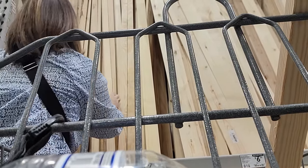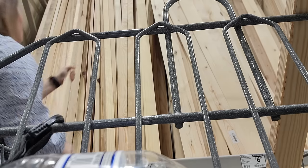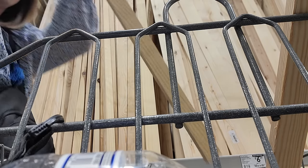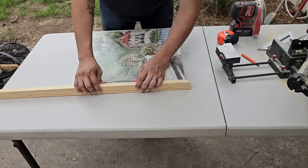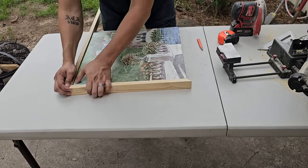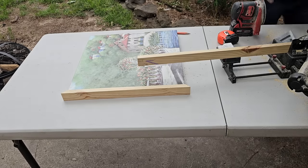They get real twisted, and I don't know where these pieces of wood come from sometimes, because they just look really gnarly. But you have to make sure you're checking all the way from the top to the bottom of your 1x2, or else you're wasting your money on a piece of wood that you're going to have to cut off and not be able to use. But sometimes if they only have really messed up pieces of wood, you can ask for a steep discount on them when you go to check out. So there is a bright side to that.